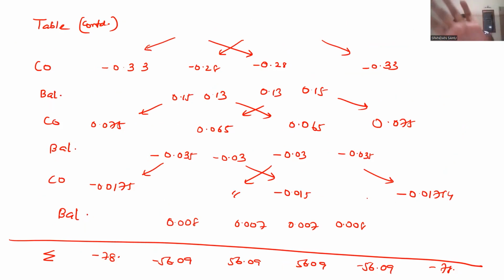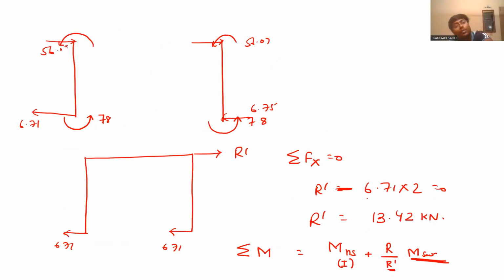These are the moments coming, but that 100 kilonewton meter fixed end moment, is it real? It is not real. We don't know, we have assumed it like that. So for that 100 kilonewton meter, you got all those moments. After you put it here, you got the forces along the x direction. So you saw 6.71 and 6.71 are acting towards this side. So the R dash value will be 2 into 6.71 and that will act in the opposite direction. And that value is 13.